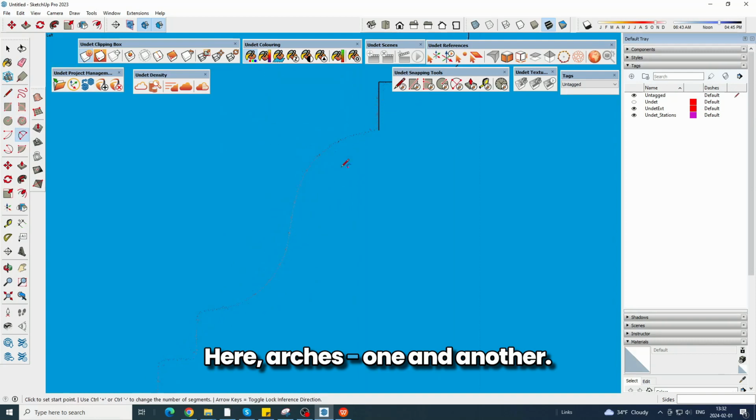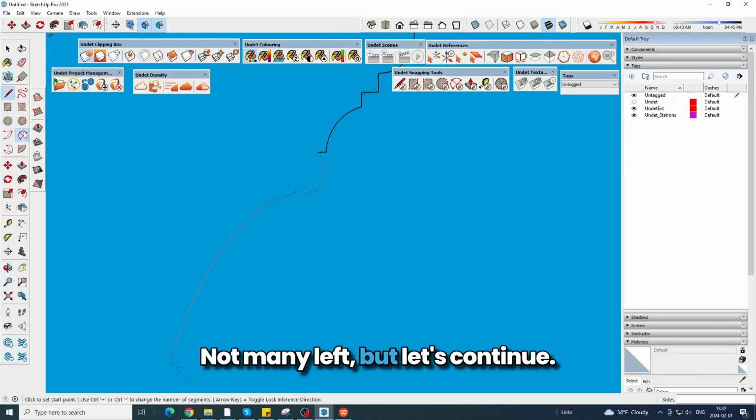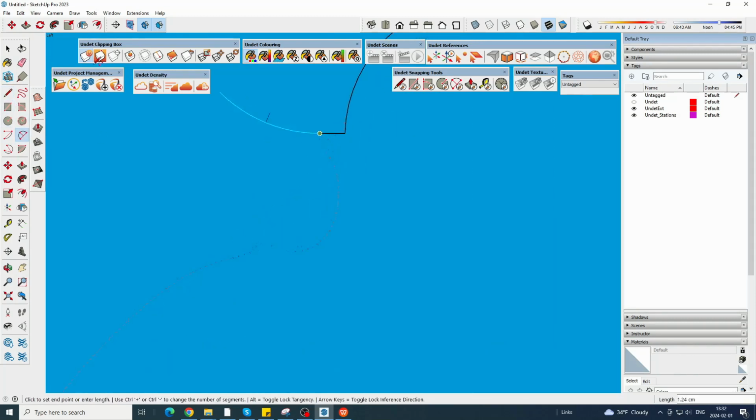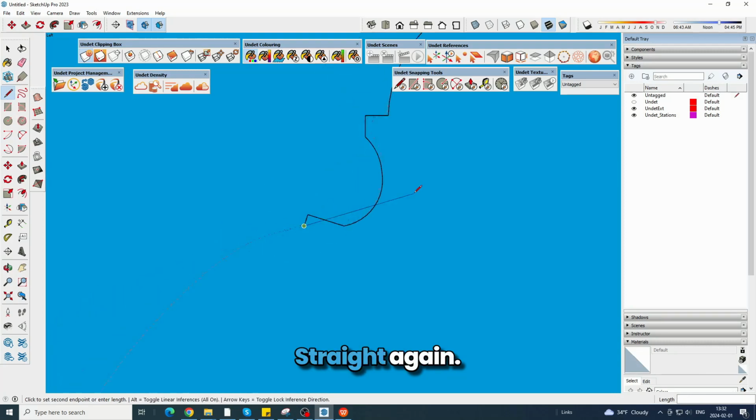Here, arches, one and another, straight line, also here, again. Not many left, but let's continue. Yeah, let's make a straight, not straight, arc here and there. So keep it straight.